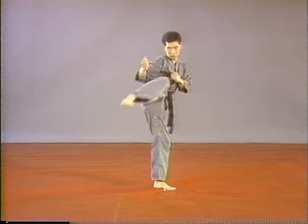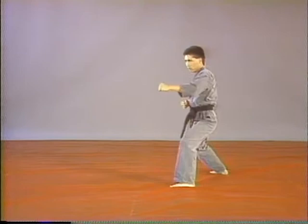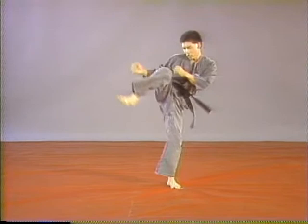Next we have the roundhouse kick. Bring your rear leg up high and twist your body sideways as you kick. He's striking with the ball of the foot, keeping his toes curled back. The same foot position as the front kick. Watch closely. The torque in the hips is everything. That's what gives you the power. The speed of takeoff and the quick twist.